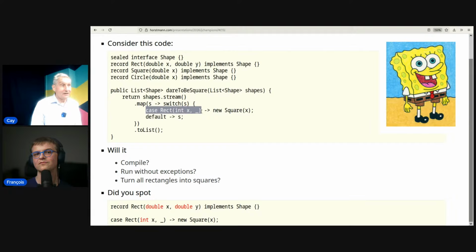And number two, is the x component an integer? Well, if it was 0.5, that's not an integer. So it'll simply skip this case and go into the default and not turn it into a square. But it's unintuitive in the context of pattern matching, where we probably never wanted this. And it's an easy mistake to make.